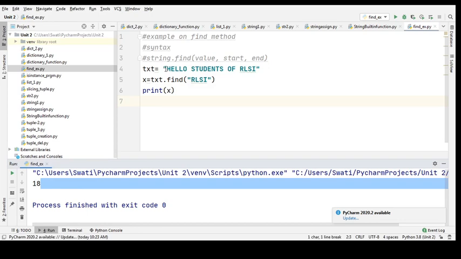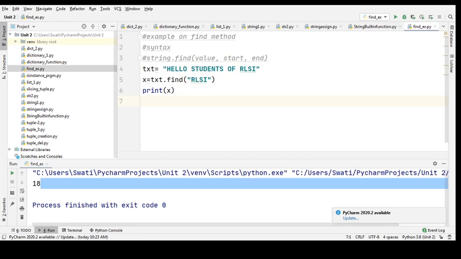It means counting 0, 1, 2, 3, up to 17 and 18, so at the 18th place you have your RLSI. So this is how it tells you the first occurrence.